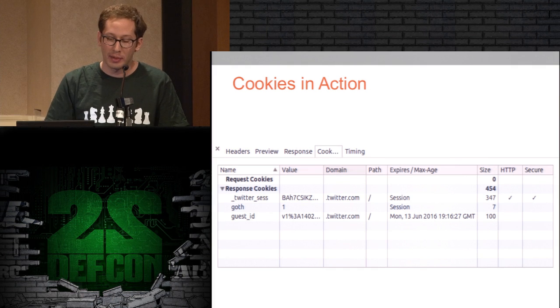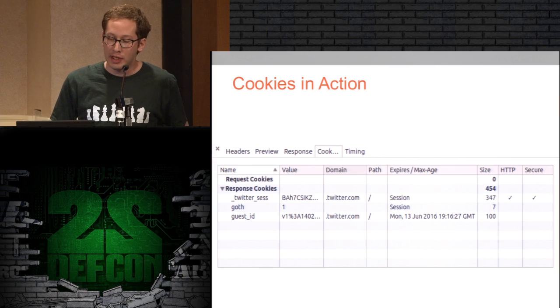A session cookie, the term session is overloaded. So a session cookie is both a cookie you use as an authentication token and a cookie that expires when you log out or when you close your browser. So here, the expiration time session means when you close your browser, the cookie's gone. It expires when you close your session. A lot of them just have dates sometime in the future. This just says the size.